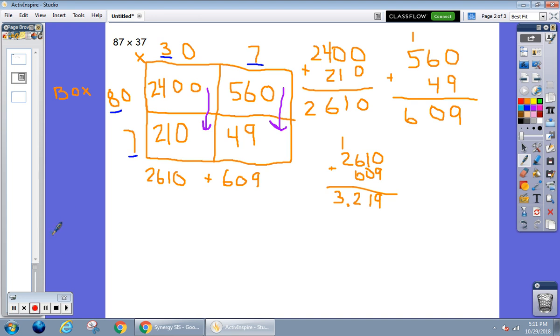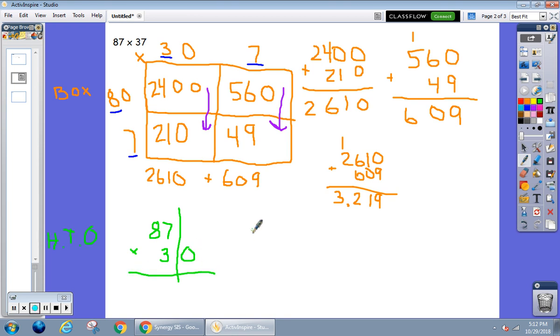All right. If that doesn't work for you, because you're allowed to use a strategy of your choice, let's try hang the 0. We're going to abbreviate here and write HT0. Hang the 0. All right, so I'm doing the same problem, 87 times 37. I'm going to write my 87 times, and here's where that hang the 0 comes in. I'm going to draw an imaginary line here, and I'm going to write 30 over to the side here.